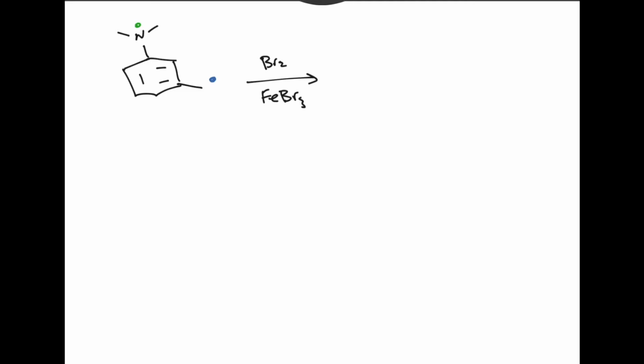I'm going to do the same thing. We're going to say, all right, I'm going to go here and here, right? My nitrogen directs ortho-para. My methyl group also directs ortho-para. So here they're activating the same positions, right? Now, kind of like when we had direction to ortho-para before, you just get a mixture of products, but we can eliminate one of the positions. So we can eliminate this position due to sterics.